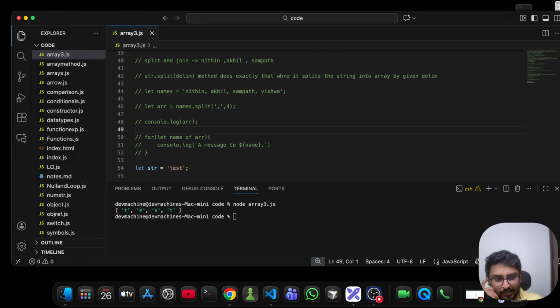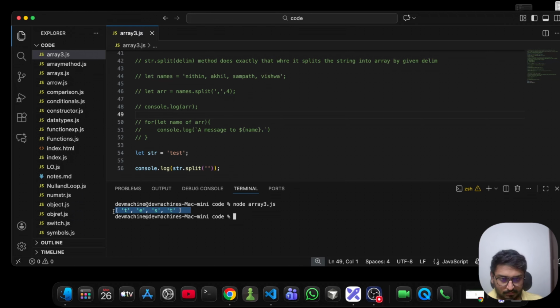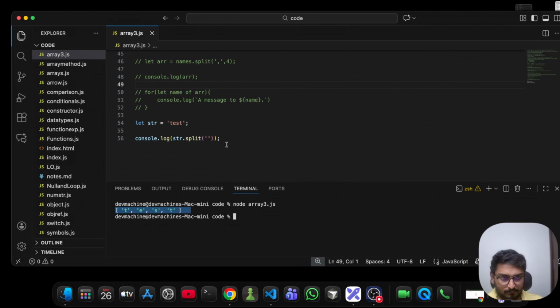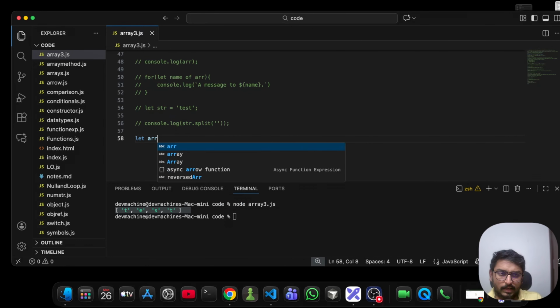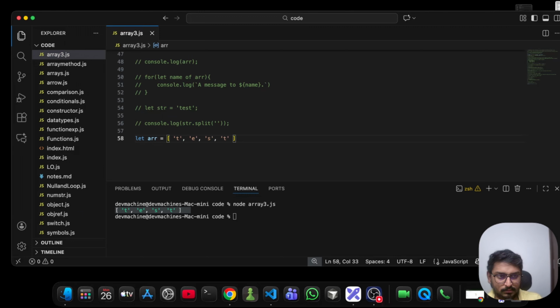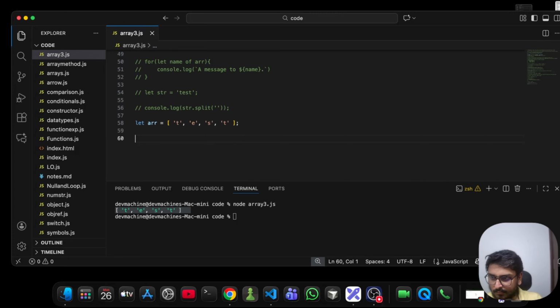Now, another important thing we need to understand here is, let's say if you want to join, let's say we have this given particular test. Let me copy the same thing. I'll simply say let ARR is equal to something like this.